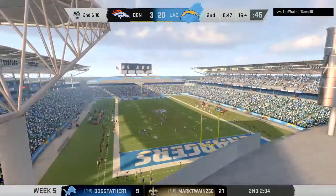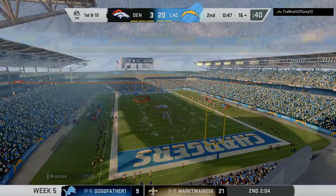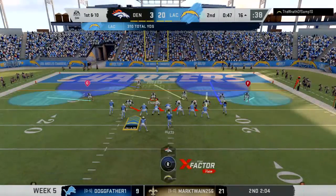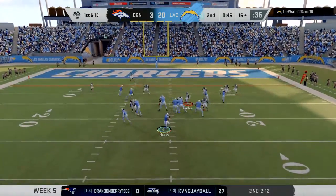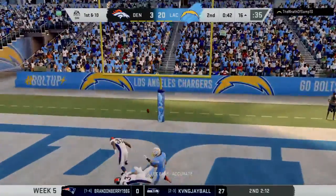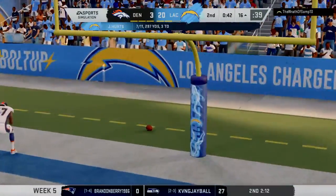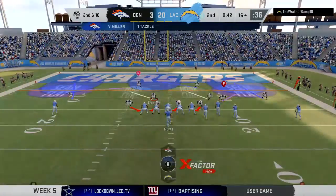Catch made here by Campbell. And the Chargers going to signal for the first of their timeouts, as the clock's going to stop with 47 seconds to go in half number 1. From the red zone now, they'll look to throw to the end zone, but it's incomplete. This secondary has been roasted in this first half, and they're going to measure revenge there.